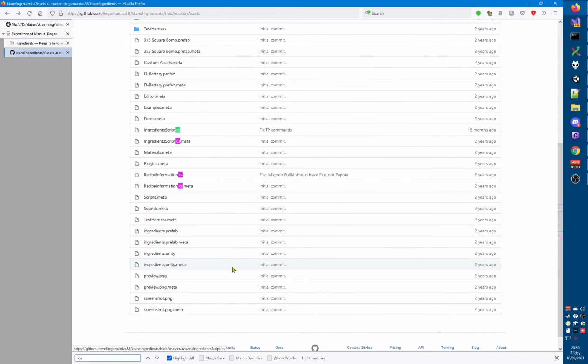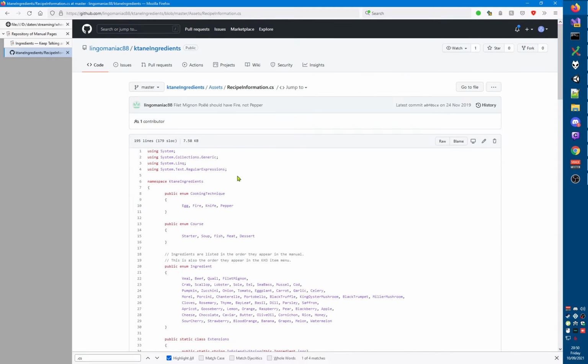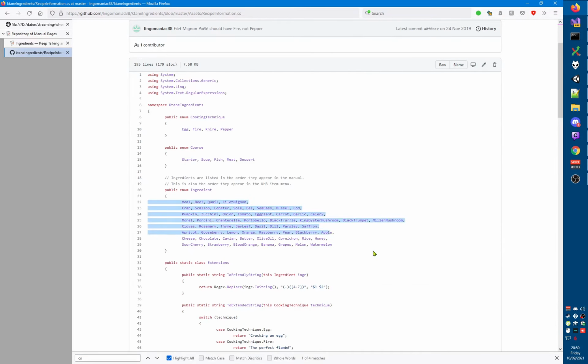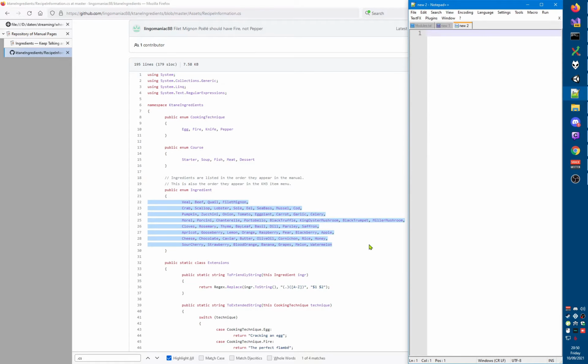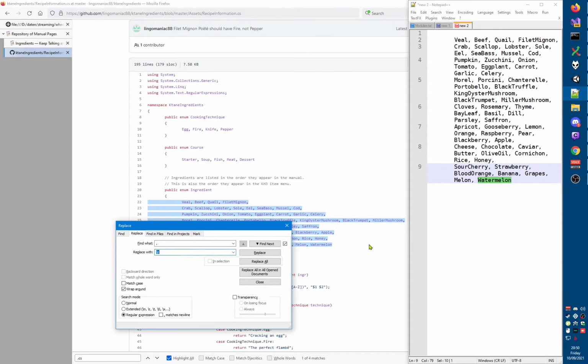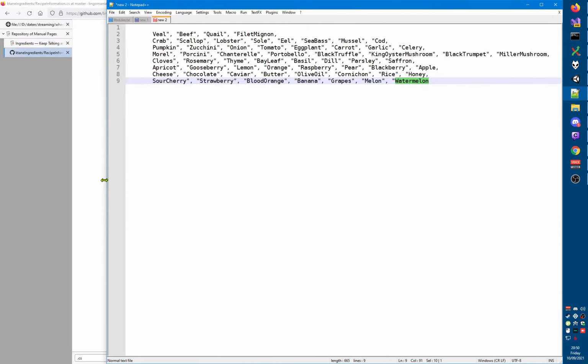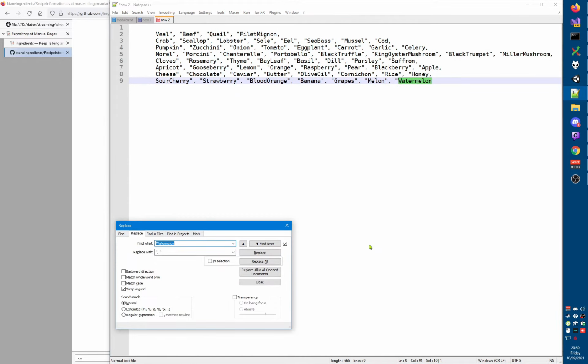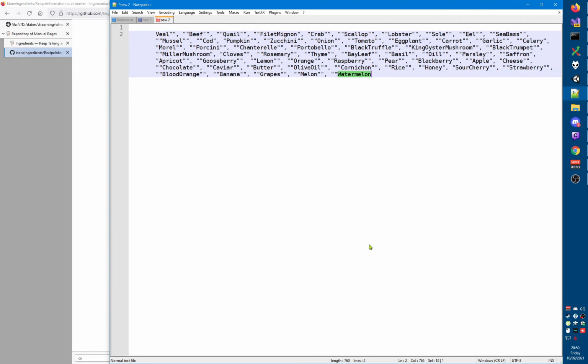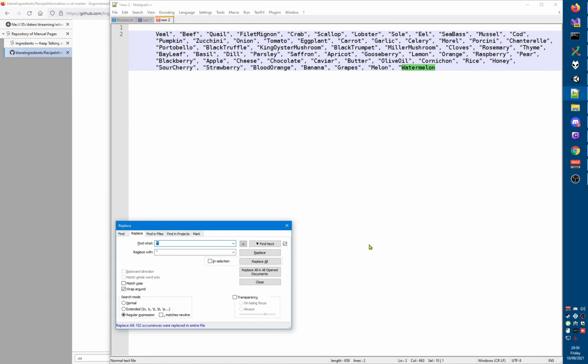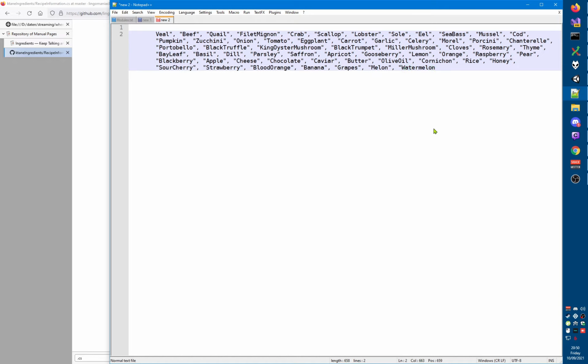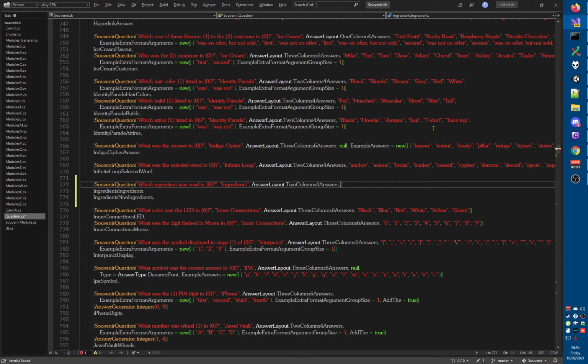Let's see what other CS file, recipe information. Does that contain the enum type? Yes, it does. Bingo. Here are the ingredients. We found them, ladies and gentlemen. So I'm going to change this to that. Okay. So let's also change this to that. And then, okay, let's change that. Okay, this looks correct. We need a double quote at the start and end. And this is our full list of ingredients. So now we can just place that here and be done.